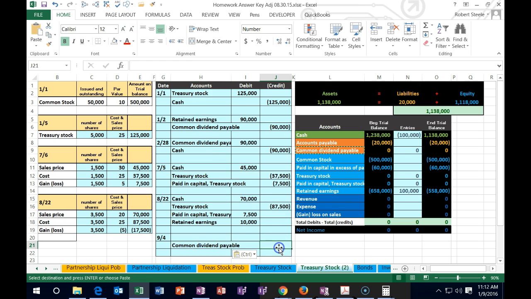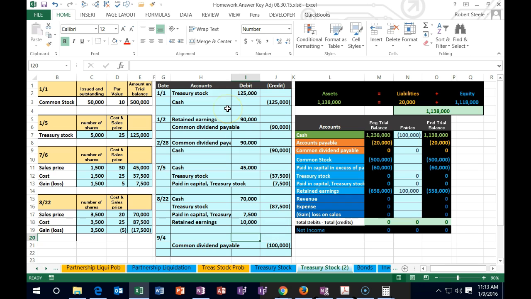So the amount that we're going to pay now, and the question is, how many shares are outstanding once again? And we can see that we have the common stock of 500,000, par value of 10. So 500,000 divided by 10 means there's 50,000 shares, and there is no treasury stock outstanding at this time because this 5,000 that we purchased, we sold back here, which we can see on the books because there's no money in the treasury stock. Therefore, we have 50,000 shares outstanding. So it's going to be a fairly simple calculation. I'm going to flip the sign by making a negative. 50,000 shares times 2 is 100,000.